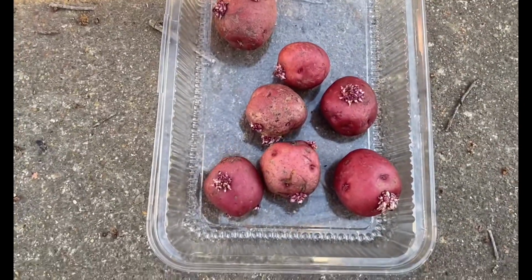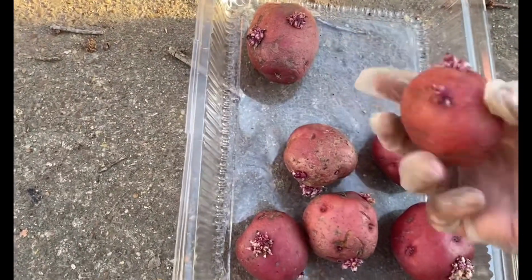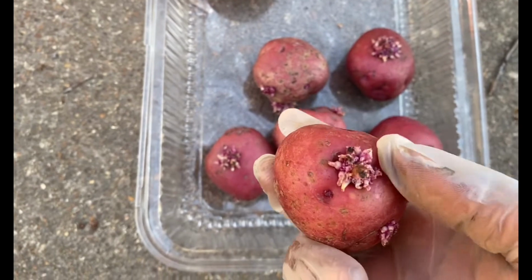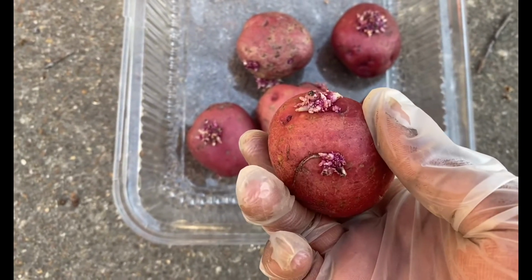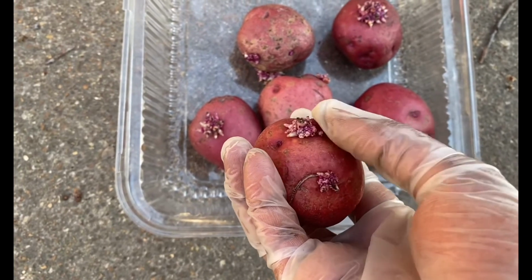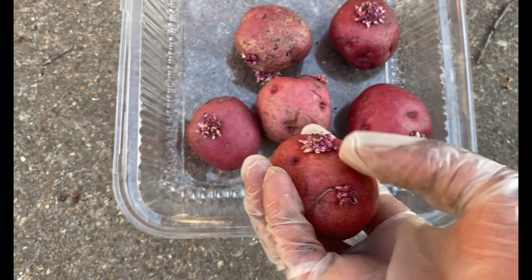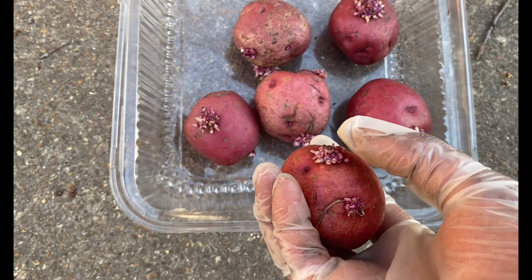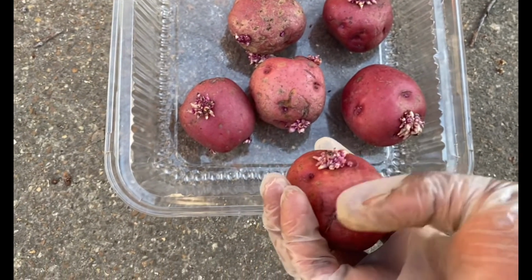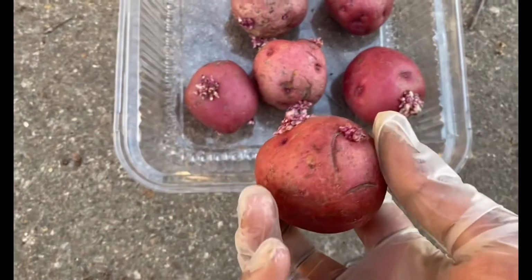Oh, and another thing too, I know when you plant your potatoes, these things are called the eyes, and you want these to stick up. So you want to plant them down like this and have these sticking up, and that's where you cover up the soil. And I know the actual potato plant grows from these, I'm assuming. Please tell me if I'm right on it. So yeah.